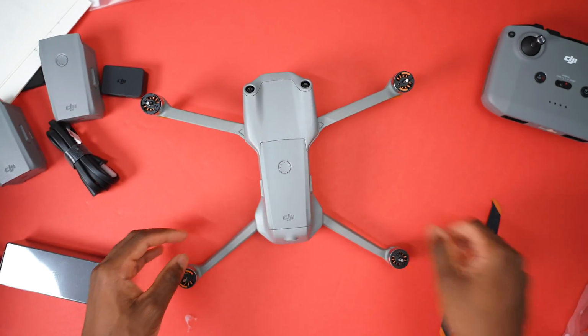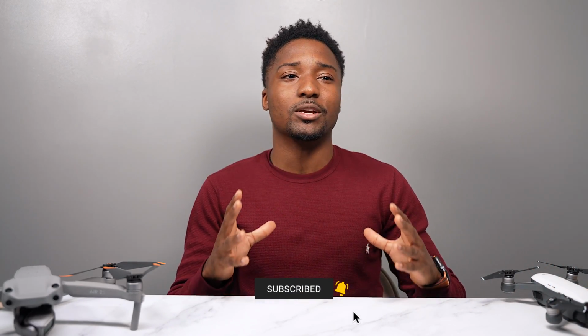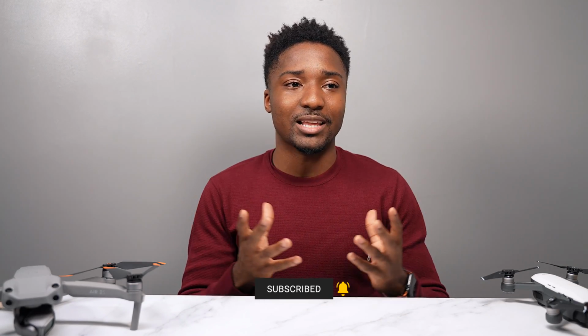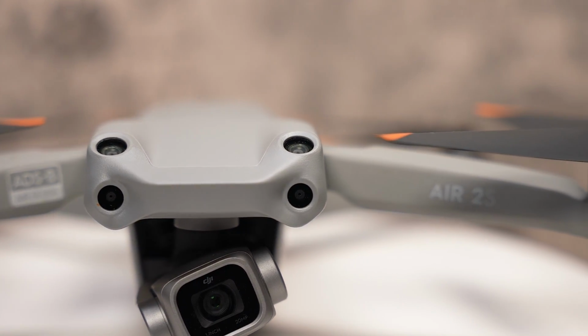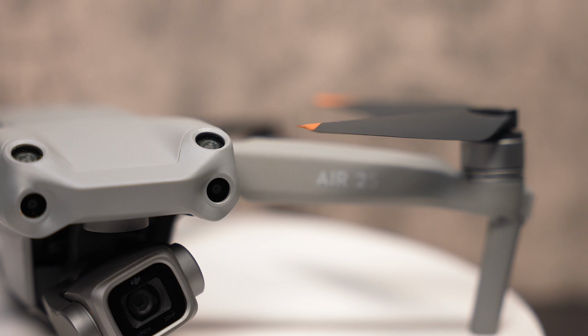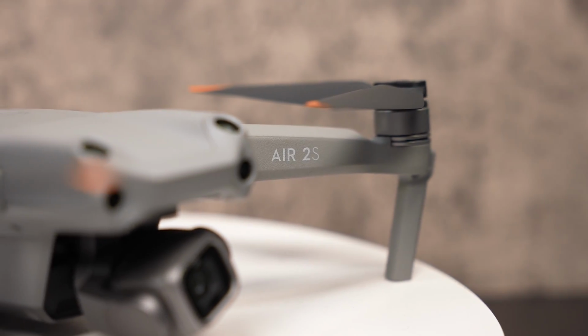The only reason why I decided to buy a new one is my Spark, which I got back in 2017. Unfortunately, I crashed it on the side of a tree because the battery was so puny on the Spark, lasting only 16 minutes. It just started landing automatically and I couldn't control it. DJI was working on a brand new drone. I didn't want to buy one right away, so I decided to play the waiting game. And now, lo and behold, the Air 2S is here and is my favorite drone.